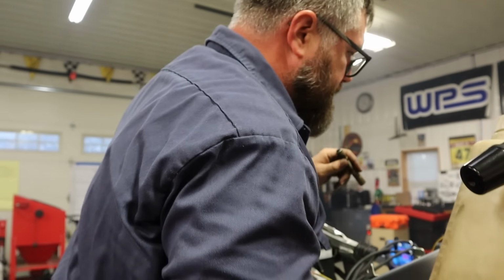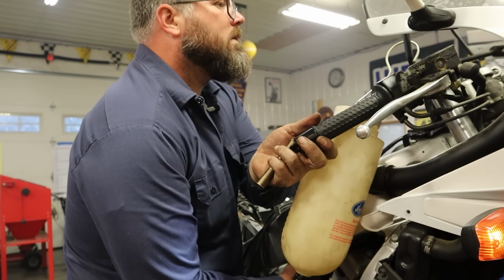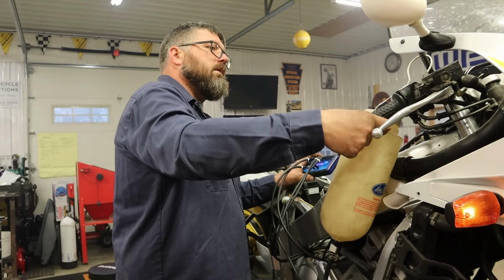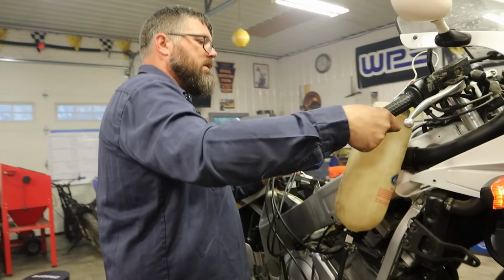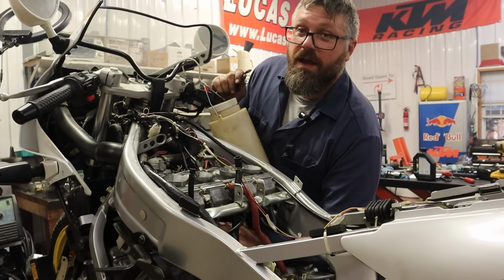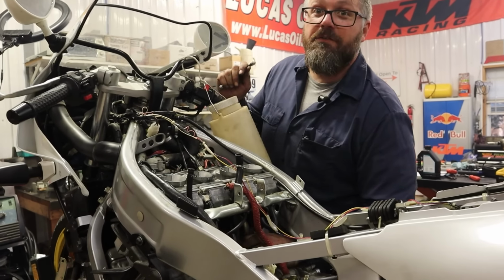Stand on my head to do this. Okay, I got them all within a point of each other. That's good enough. I'm gonna finish getting this thing buttoned up and then we gotta put the plastics on and take it for a ride.